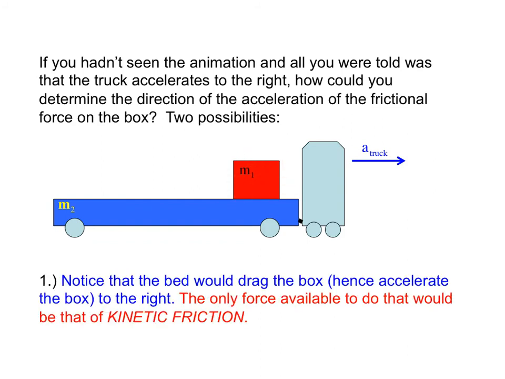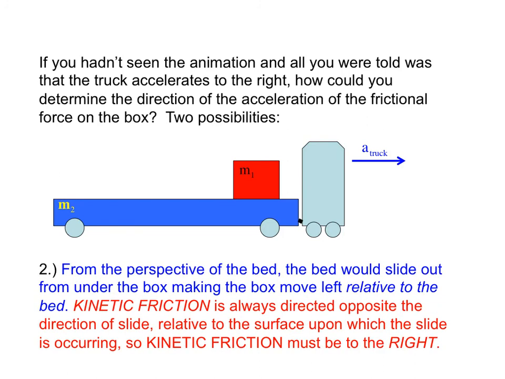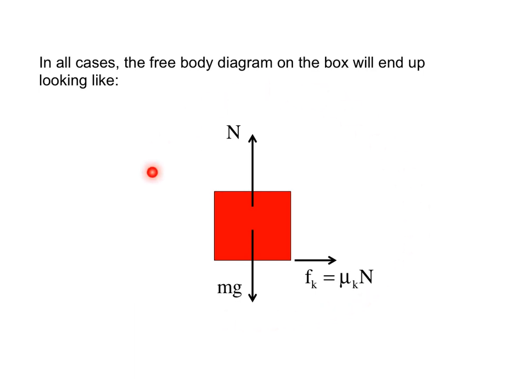So what are the cues that are going to allow you to do that? Probably the most obvious cue is that if the truck goes off to the right, you would expect the bed would drag the box along with it, which means it's going to accelerate to the right, which means you would expect a kinetic frictional force to the right. The second option is a little more subtle and elegant: if the box is sliding to the left relative to the bed, there must be a frictional force in the opposite direction of the slide relative to the bed — so a frictional force to the right on the box. In either case, you would hopefully conclude that kinetic friction acts to the right in the free body diagram.